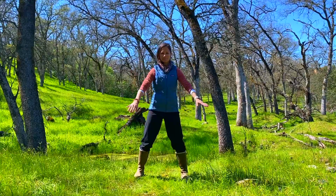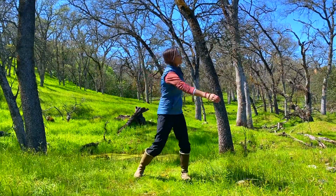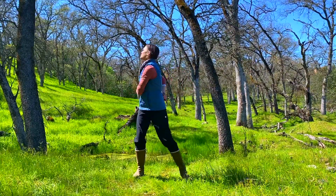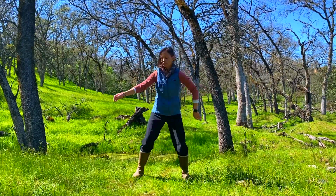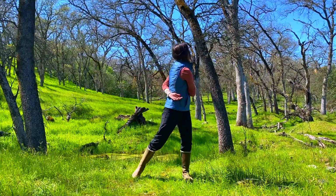We'll step a little bit wider than the hips and we'll knock on the door of life. The feet stay forward and we just move from waist and hips. Relax shoulder blades and arms. This releases low back pain and is a great warm-up for the whole body. It also releases tension and keeps the energy circulating.